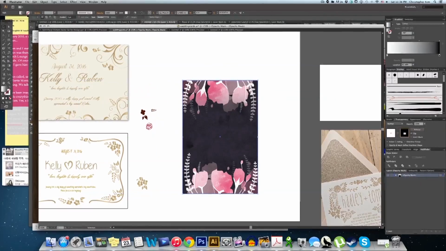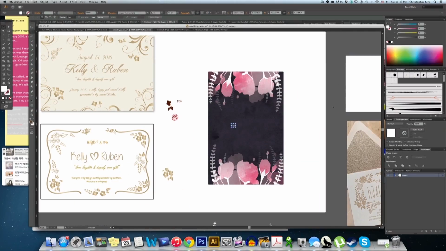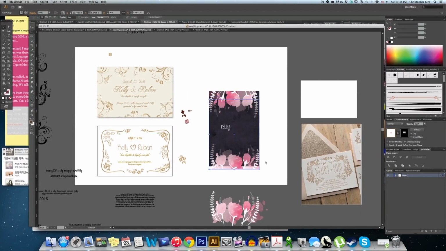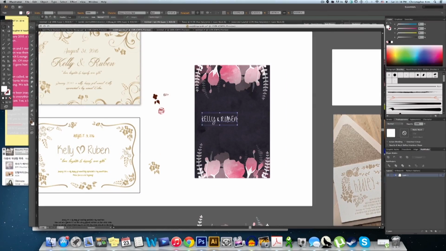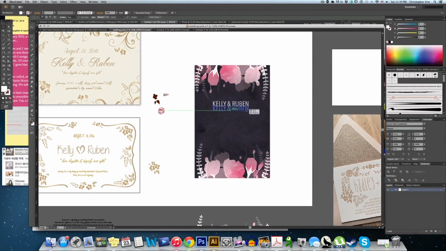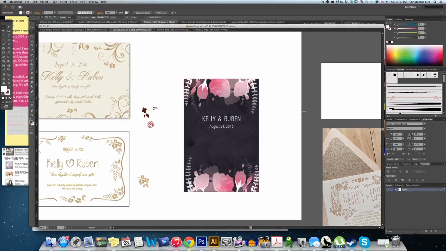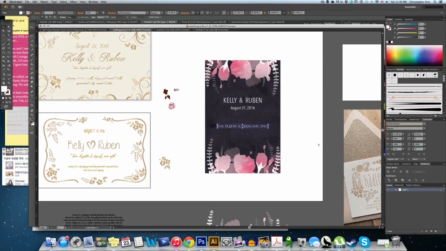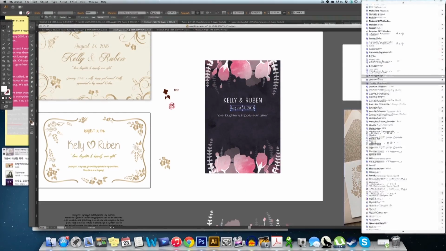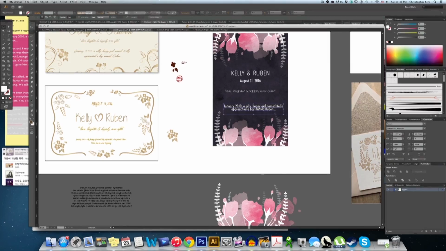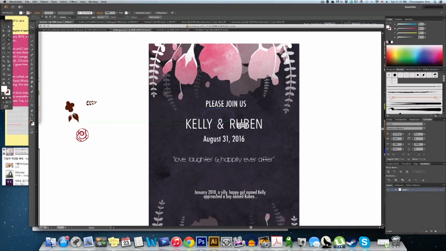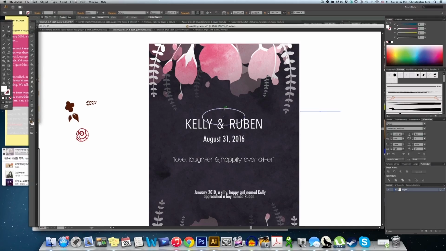Now the floral patterns and the watercolor design is dominant. Next, I'm going to put in the information of the wedding invitation card. Now this one I want to be more playful, so I'm putting a lot of different kinds of fonts, and what I'm going to do is create a path text. I'm going to select the type on path tool, and I'll use it to wrap the type around the path or an object.